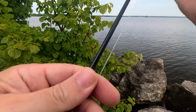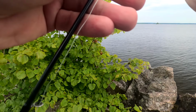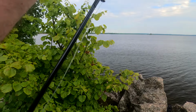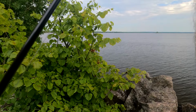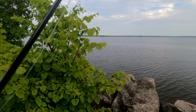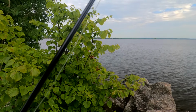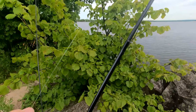I got here and I was all convinced that my spot was going to be gone. I'm going to try the Alberto knot on the other one though. Worst case, I lose a jig and a curly-tailed grub. Who cares? But the eyelets on these are so tiny that they catch anything thicker than the line. So, I don't know. Maybe next time I'm out with my buddy Logan, I can ask him to show me a proper way to tie a knot so that I can hook up a fluorocarbon leader to this braid.